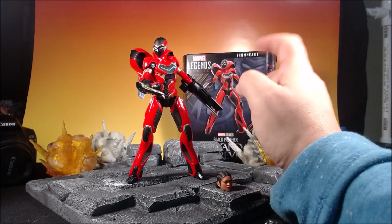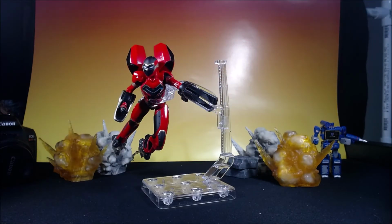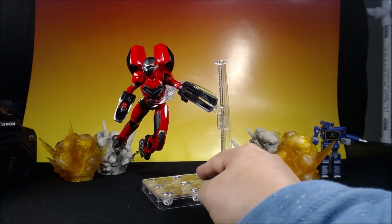So, I mentioned how I was going to be displaying her. Let me show you. So if you guys remember, when the Black Widow figure came out, about 2 years ago, she came with a dynamic display stand. You can actually buy those stands separately from Hasbro, and these bad boys are some solid stands.